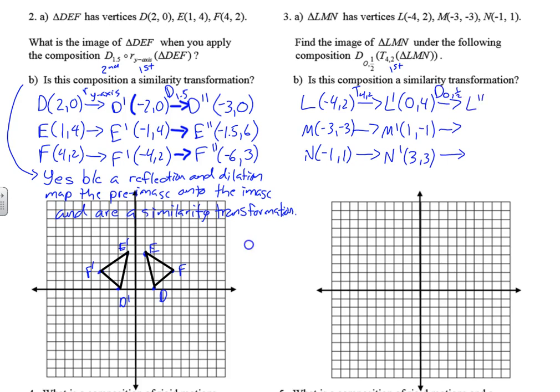So when we have a scale factor of 1/2 and we have it centered at the origin, what we're simply doing is multiplying the x and the y value by 1/2. So this would be (0, 2), this would be (1/2, -1/2), and this would be (3/2, 3/2). If you want to write those as decimals, you can. Sometimes when people plot that, they like to do it as a decimal. It's a little easier to see.